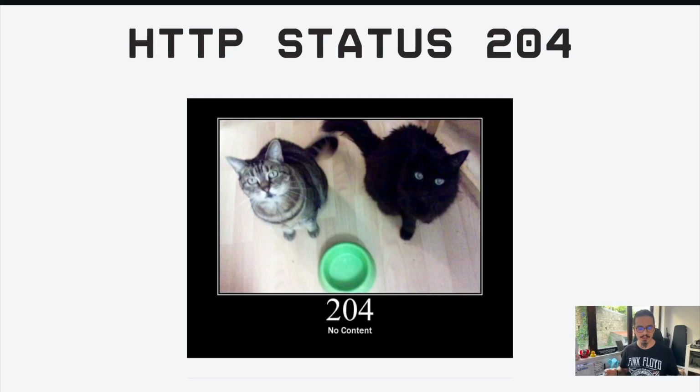So we return the response with this status code, but the response body is going to be empty. It's not going to have a response body at all. So when should we use that? The most common case, I would say, is when the user asks for deleting a resource. For example, going back to the example of a blog.